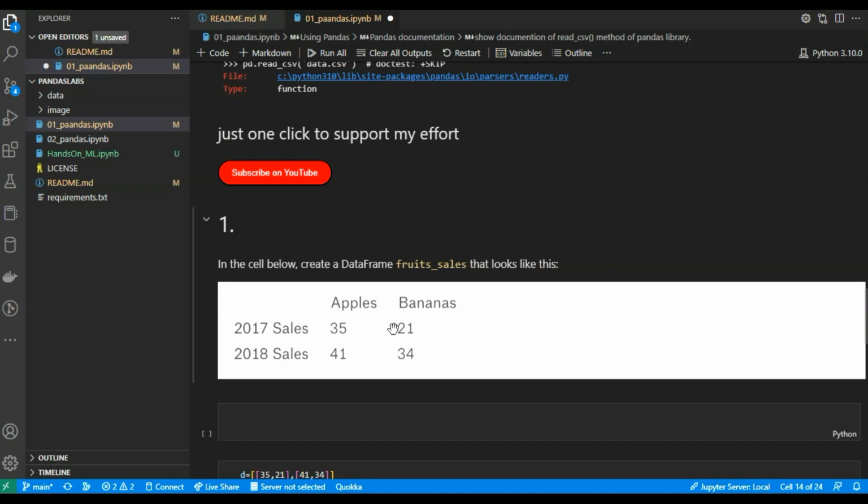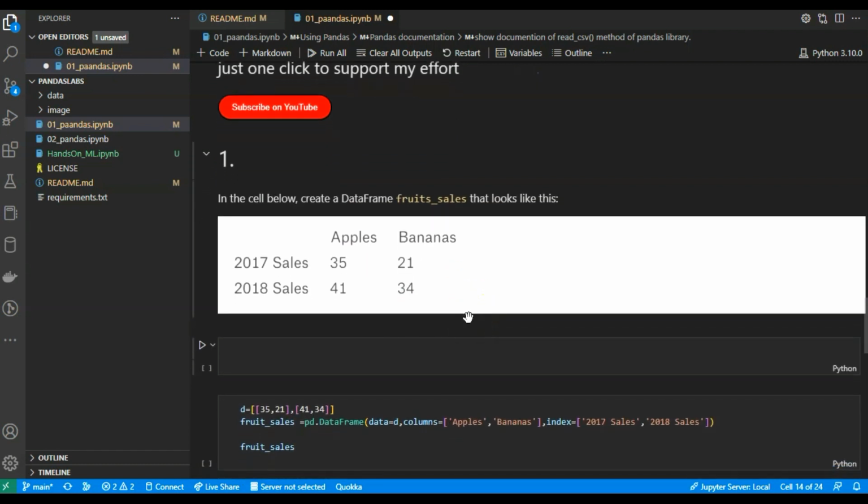It's not exactly a 2D array, but kind of. You can also say a DataFrame is a combination of more than one Series. So I can see this, see, one DataFrame is there.